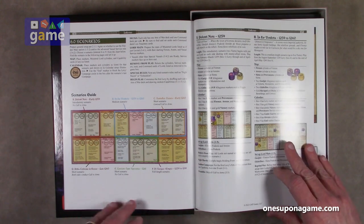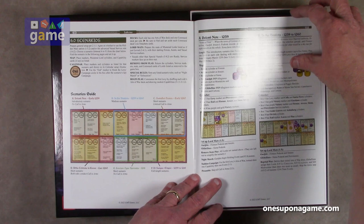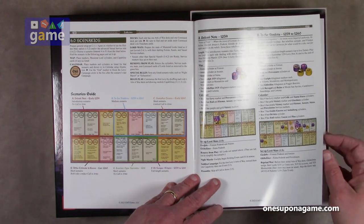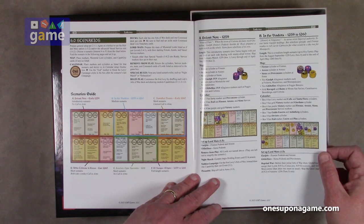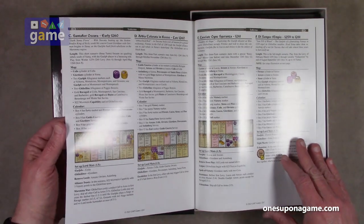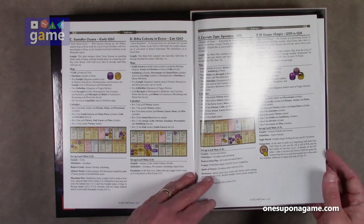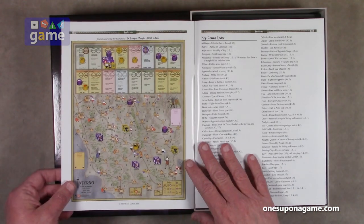So let's see, we've got one, the 1259 Dolinti Note. Then you get the Infar Vendetta. It's a medium length scenario. So the first one is introductory, 2 turns, then the medium length scenario. And then we've got C. Wow, this looks like we've got a lot of scenarios with this. So we've got at least 6 here. We have 6 scenarios.